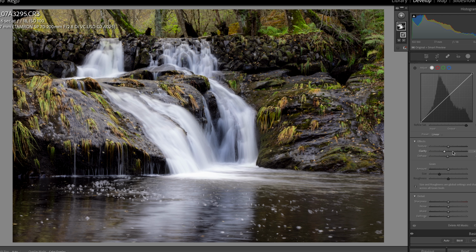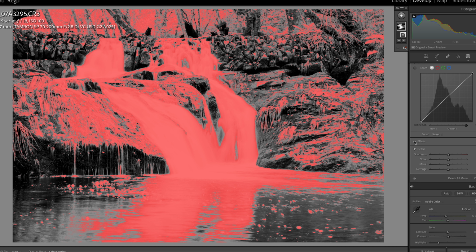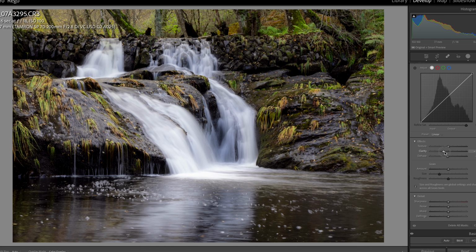Keep in mind that if you decrease the clarity too much, of course we will also lose the sharpness of the image, and the image will become a little bit pastel, a little bit like if it was some kind of a painting.